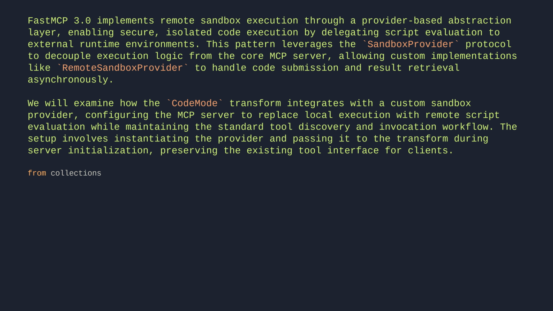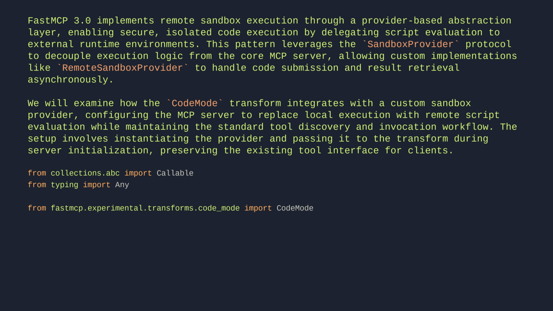From collections.abc import Callable. From typing import Any. From fastmcp.experimental.transforms.code_mode import CodeMode.